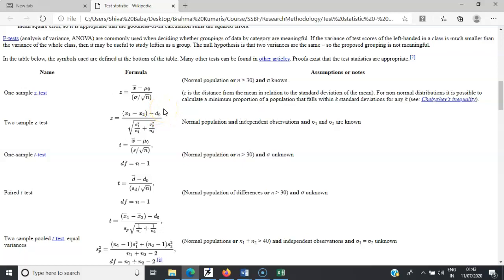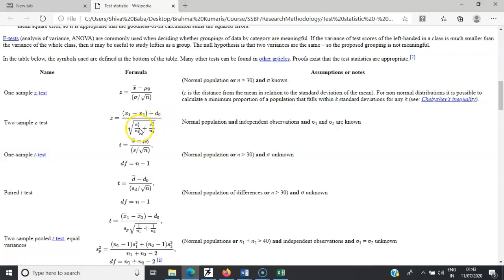So similarly, consider the temperature of Nasik versus Pune. These two places are almost similar in terms of the temperature or the climate. So then I can take 365 days of data. Out of 365 days of data, I can take 50 days of data for Pune and 50 days for Nasik. Then I can compare the temperature of these two different cities. If my claim is that both of them are almost equal, then d0 will be 0.